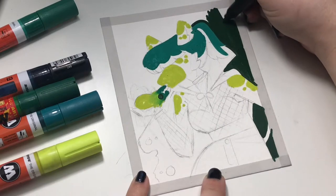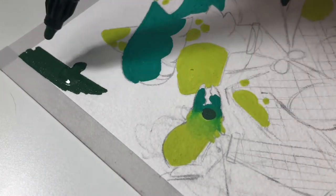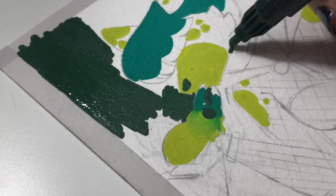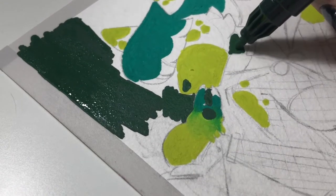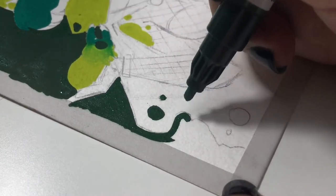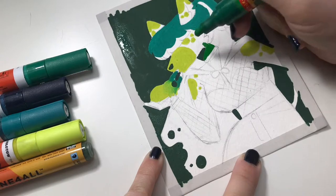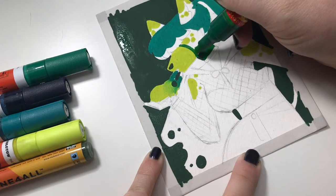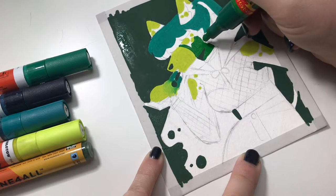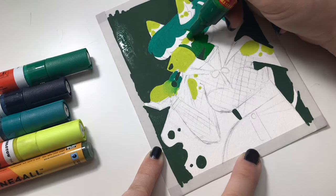I noticed something pretty early on: there is a difference in how the two pen nib types feel. There's the two millimeter pen nib and the four millimeter pen nib. This Future Green, which is the dark green, isn't actually a very old marker, but it feels so much softer and malleable — it just doesn't scratch the paper as much as the four millimeter nib does. Unfortunately, the green is the only two millimeter nib I used in this entire process. For the majority of her skin, I used this Mr. Green color — a pretty normal green that doesn't lean particularly towards blue or yellow — but I had some problems with it.